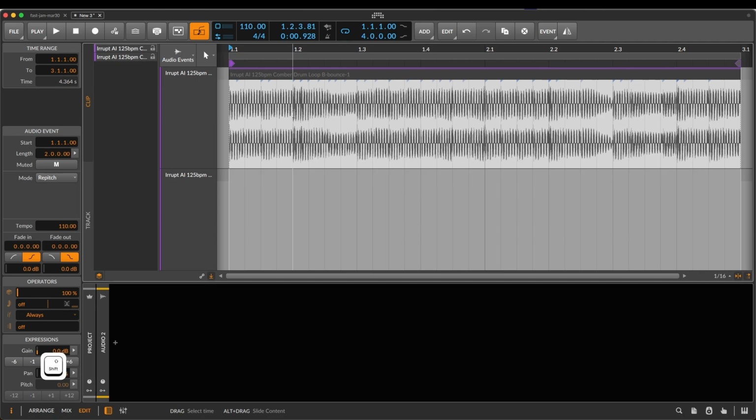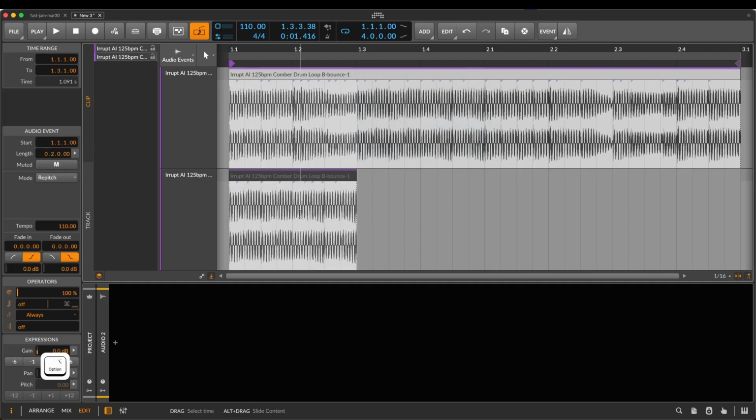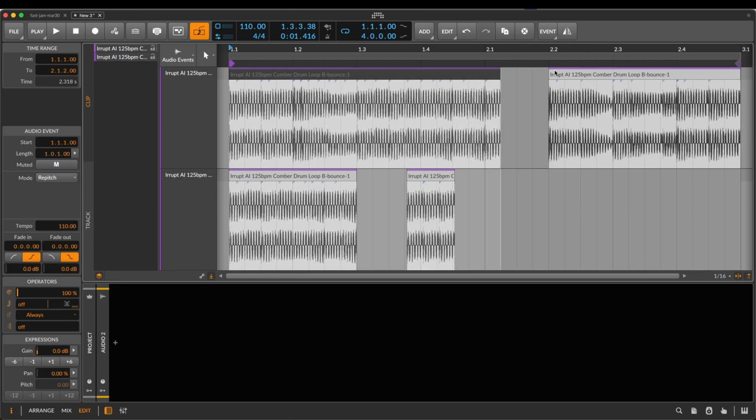So I have this whole thing. Let's say I want this section. I can hold Option, and that copies. If I just drag without Alt, it pulls it out and it automatically slices.